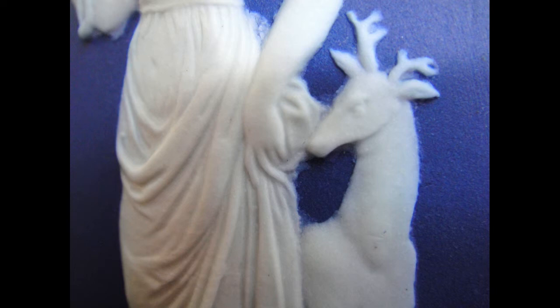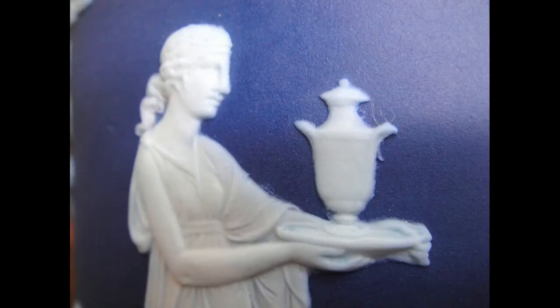Carry a good magnifying glass with a light — that should reveal most types of damage. If you have access to a darkened room before you buy something, a black light will pick up most repairs. In the end it's just a gamble, but that dinner plate you pick up for a dollar might be worth ten.